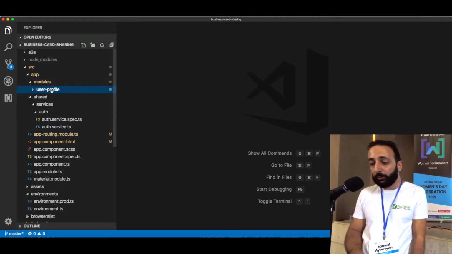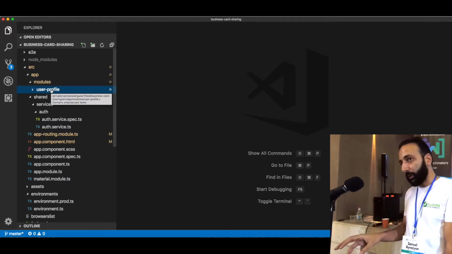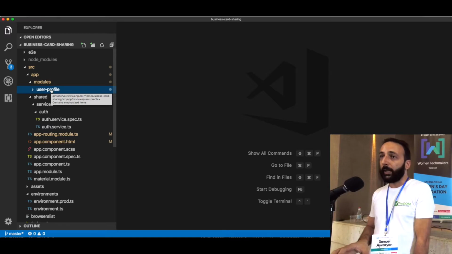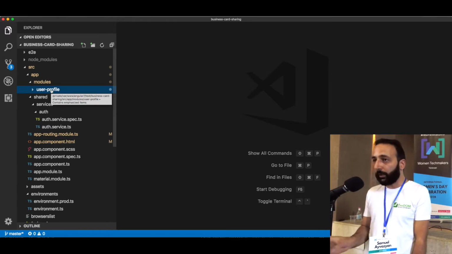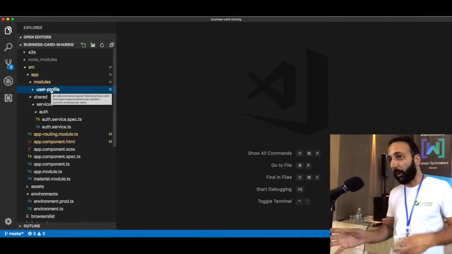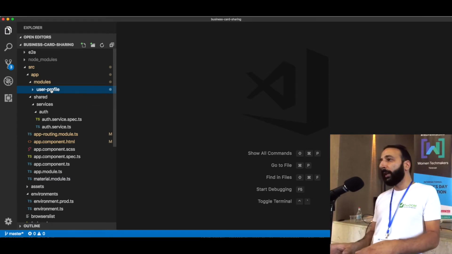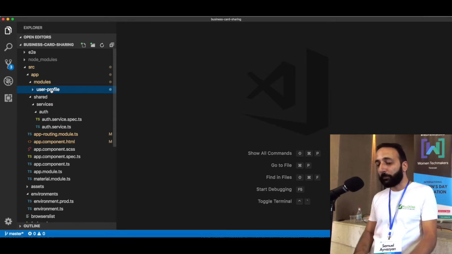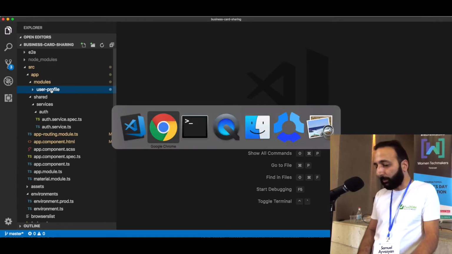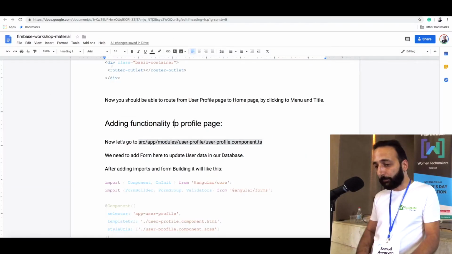So now we have user profile completely separate from all the rest of the functionality. And during our work on user profile, we will not break anything else in our application. For example, on the homepage, you have done all the work you need, and there is nothing to change. You just want to do some changes on user profile, so you don't mix everything.